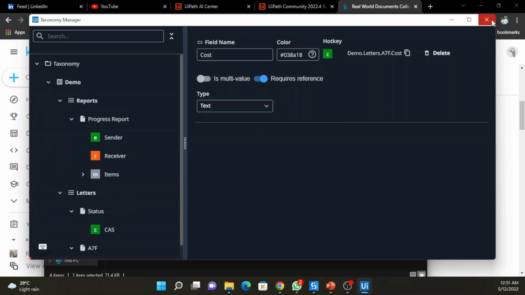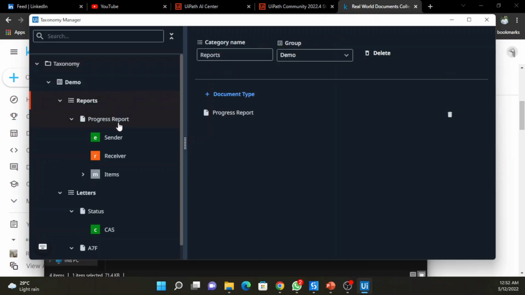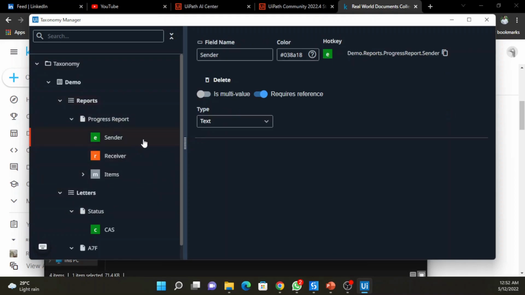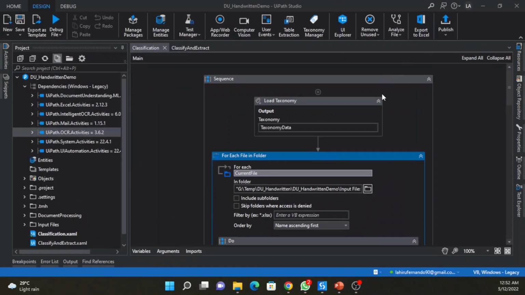Cool. So we have the taxonomy, and in case you're not familiar with how to create these things, it's easy. Once you open it, you will be in a screen like this. You just need to create a group first, and that group is actually shown here. Under each group, you can have different document types that you need to create. And then you can create your own fields. Let's say for this one, you need to create a field. You can add it from here. Okay, so that is the first part.